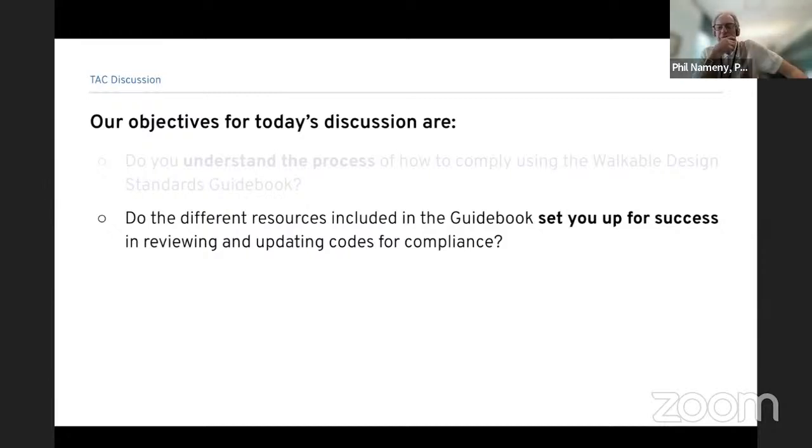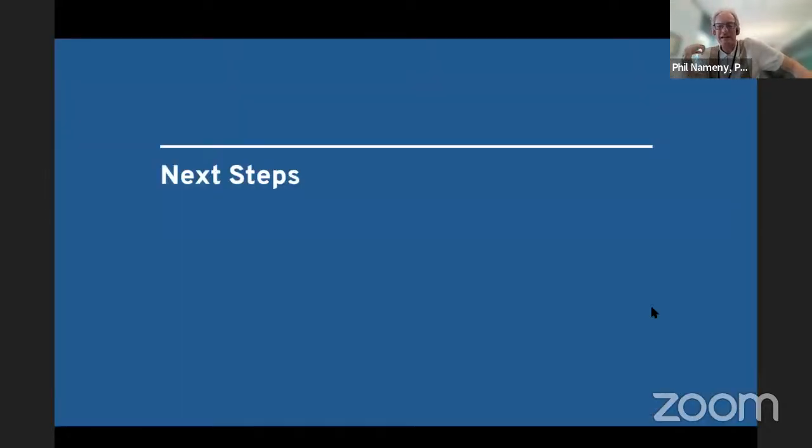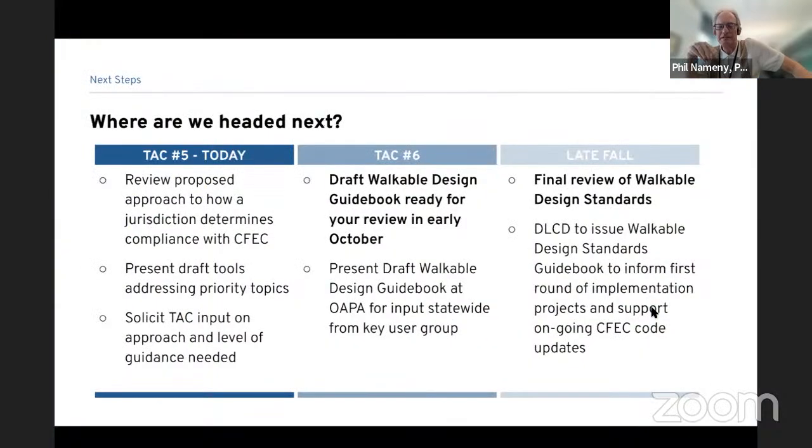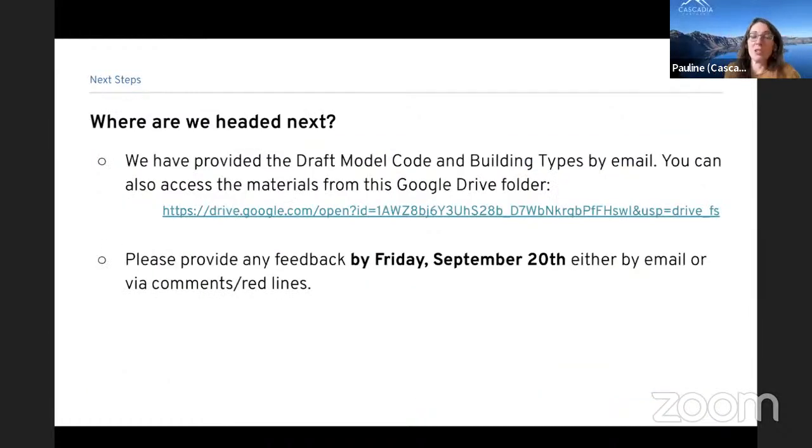So I was holding off, as I didn't know if we're getting towards the end of the meeting or not. I just wanted to check because I looked through the model code and I did have some more specific questions that I thought would maybe be better to just send off to some folks, or maybe take the code and throw the questions in there. Is that something I would just send to you, Pauline and Alex, perhaps? Yeah, I have a slide I've created just for you, Phil, and I had a feeling you might have some detailed comments, so I appreciate that.